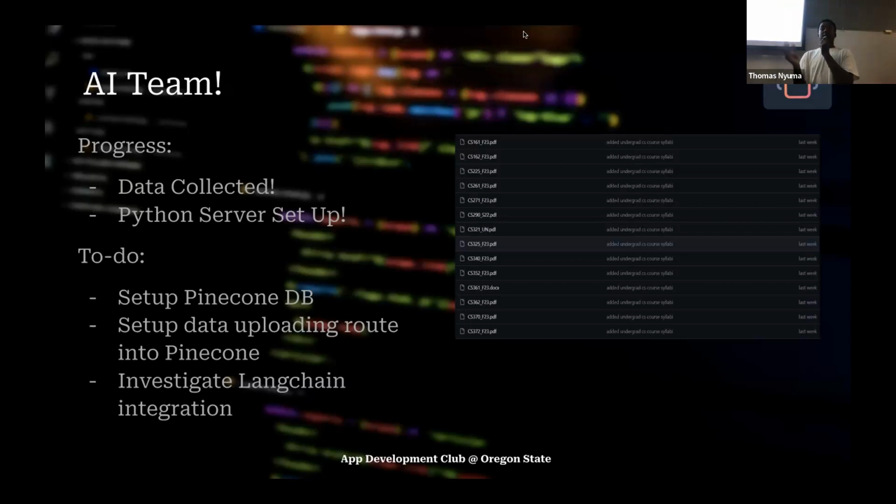So unfortunately, we can talk about that later, specifically on the front end team, but I wouldn't recommend using OSU branding on the project, because recently clubs actually got in trouble for using things like Bees, OSU. So now we're not even called the OSU App Development Club. We're just called App Development Club. But yeah, just a little tidbit about that.